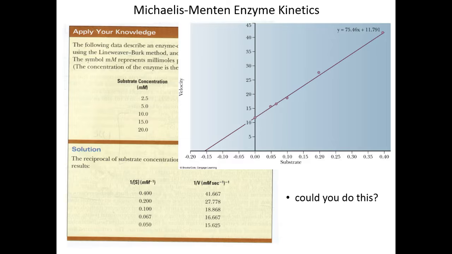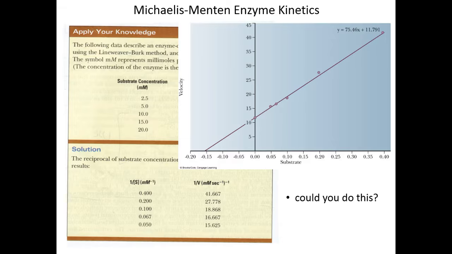I hold each and every one of you accountable for being able to take experimental enzymatic data and use that data to generate a Lineweaver-Burk plot that you can then use to determine Vmax and Km of the enzyme in question. I've put together an online tutorial for this where I work through a problem from beginning to end for you to watch and tag along. That's on YouTube under the biochemistry review videos. I encourage you to watch that video and try to do the problem with me if you're feeling very uncomfortable with these manipulations.